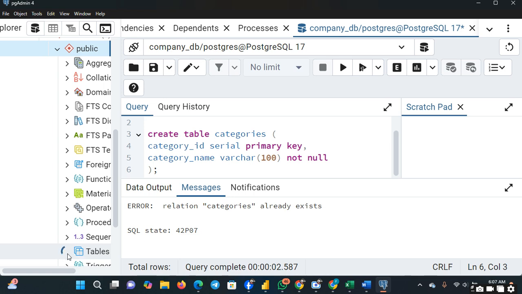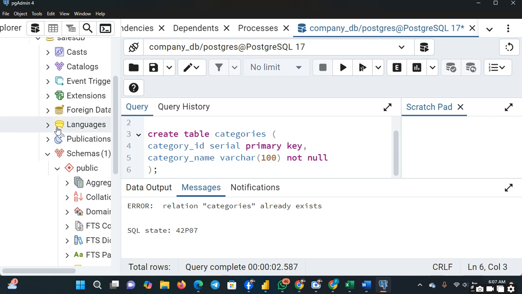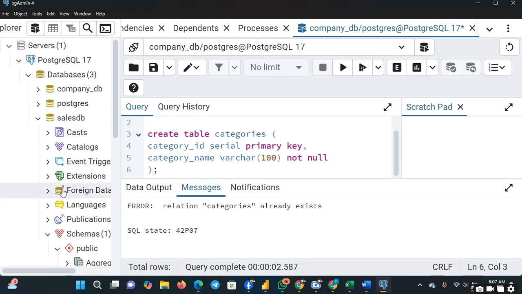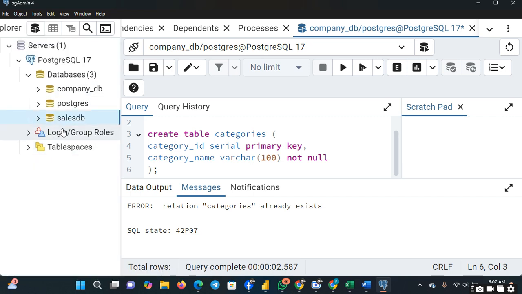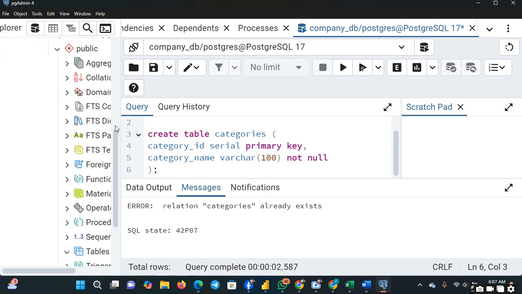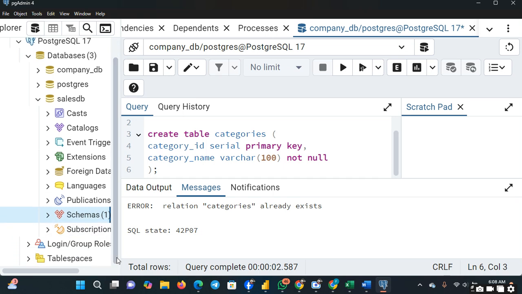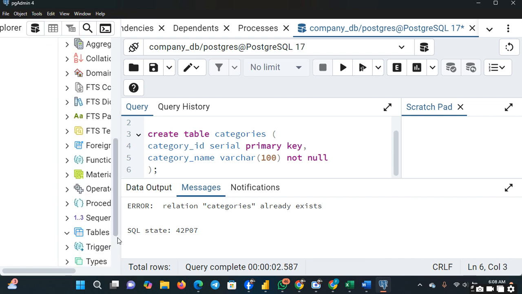Under the schema, let me check tables. So there's nothing in this one. Let me check my database. Here we have sales database. Let me go down, check schema. Okay, there's a categories table here before in my schema. So it has existed. That's the reason why it's not showing up.